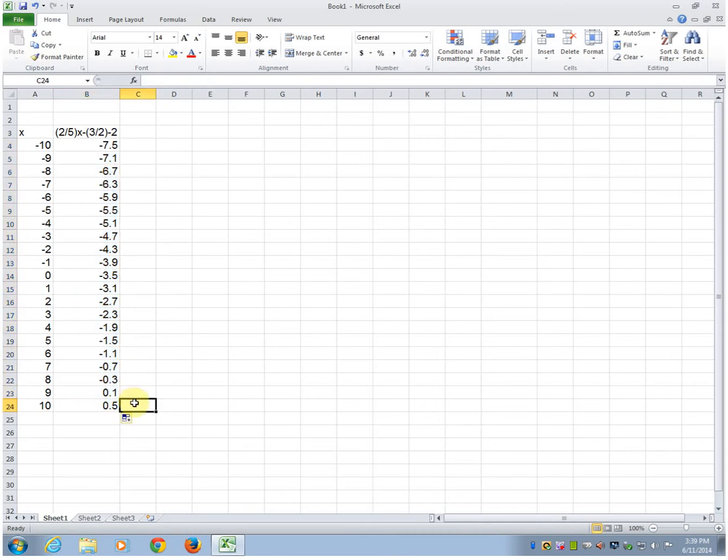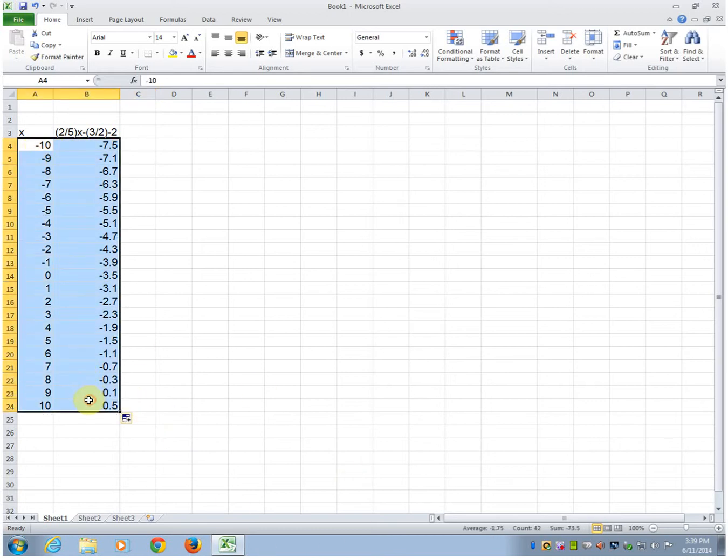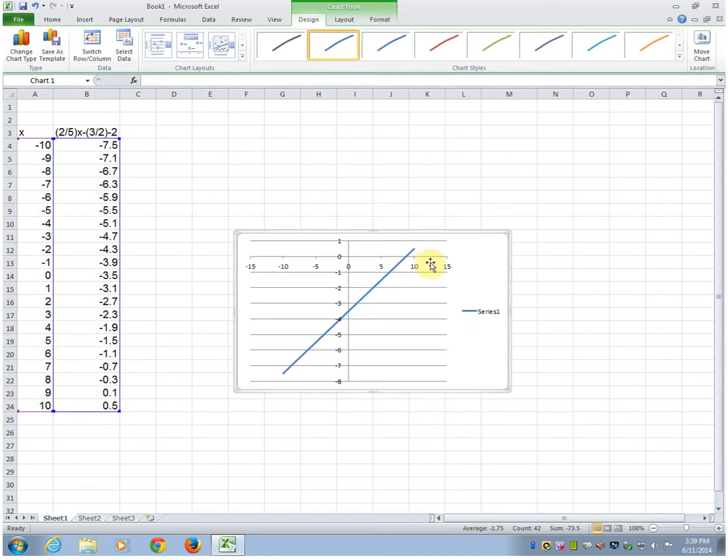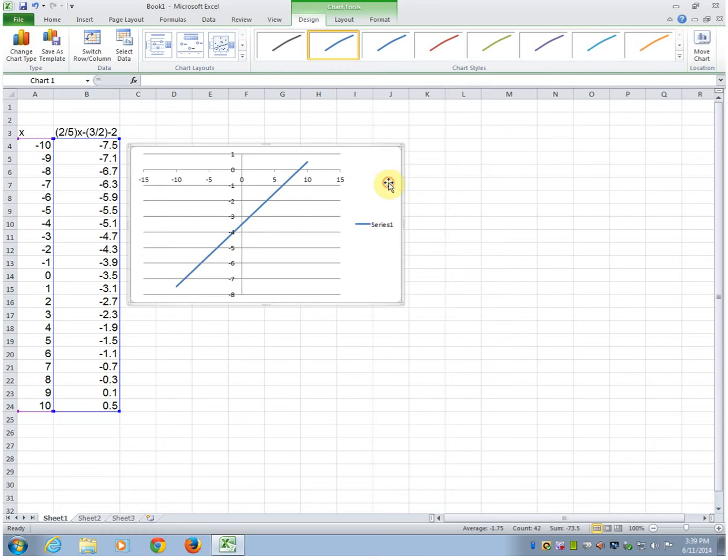So now we want to create a graph of the function. Since I have an equation, I'm going to do a scatter plot that has smooth lines. So insert, and we want to choose the scatter plot with smooth lines. And what I'm looking for is my solution. That's the place where the graph crosses the x-axis, which is right here. Notice I can get semi-close to it, but not perfectly close to it when I point to it. What I do notice is that it's going to be where my y values change from negative to positive. So I can tell it's going to be somewhere between 8 and 9.